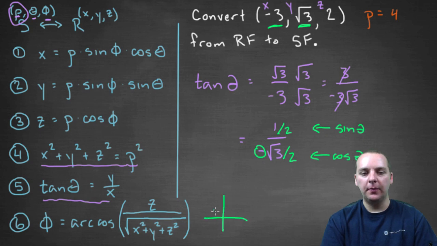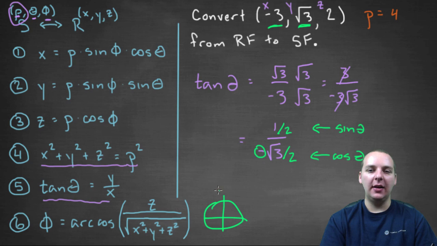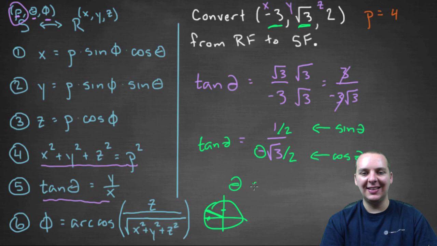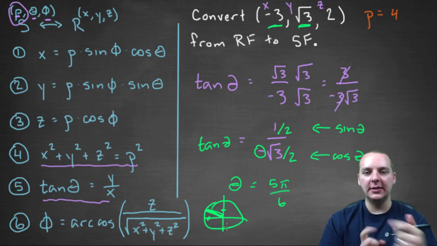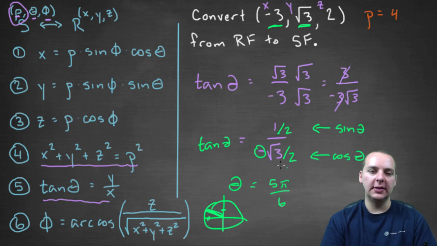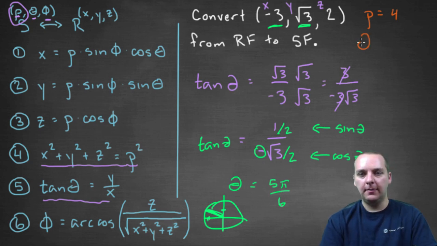Alright, so think about your unit circle. What angle has a sine of one half, a y value of one half, and an x coordinate of negative root three over two, because that's the cosine. So negative root three over two is x, one half is your y, I think that's right here. Do you know what angle that is? Hopefully you said, if this is tan theta, hopefully you said that theta was five pi over six. That's this angle. Sine of five pi over six is a half, and cosine of five pi over six is negative root three over two, so that would make sine over cosine what it's supposed to be. Let me jot that down. Theta equals five pi over six. So we've got rho, we've got theta. All that's left is to find phi, so for that let me erase this.